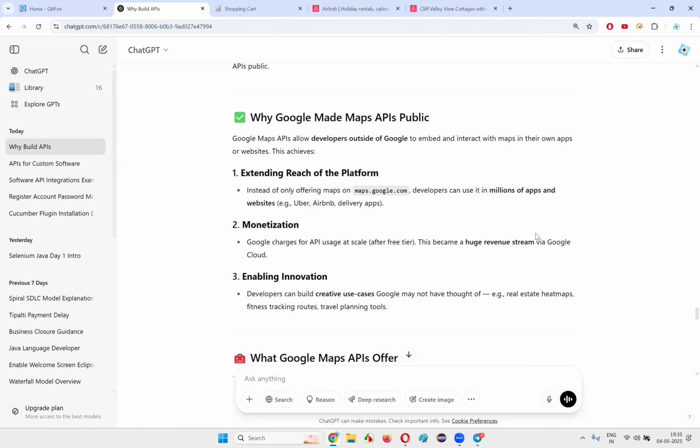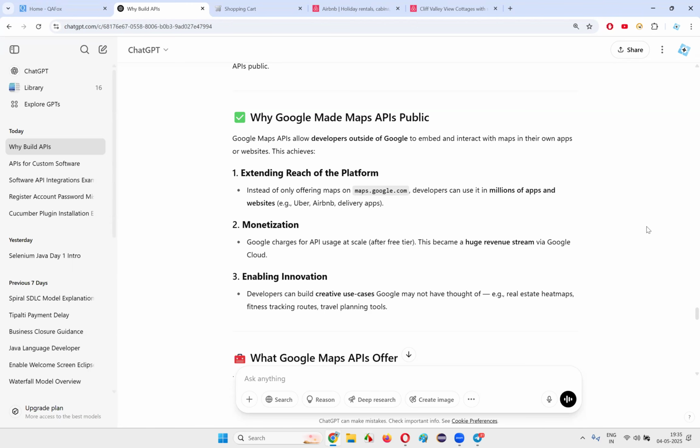Even I'm using Google Drive. Google Drive may be free for a lot of people, but in my case, I want 2 TB of cloud space. I don't want to save everything on my computer because a lot of recordings will be there, a lot of batches I take. I want to share a lot of recordings with everyone. To run my business, 15 GB is not enough. So I go beyond the free tier and take the premium plan from Google. Different plans are there.